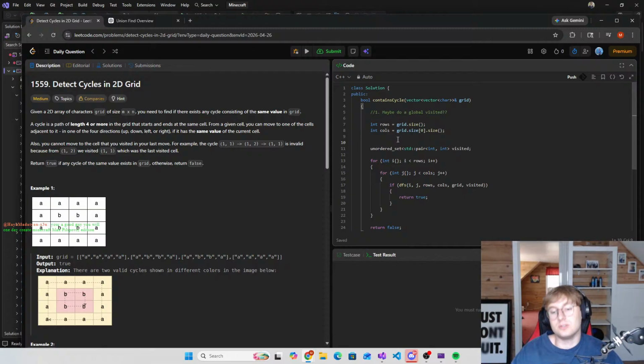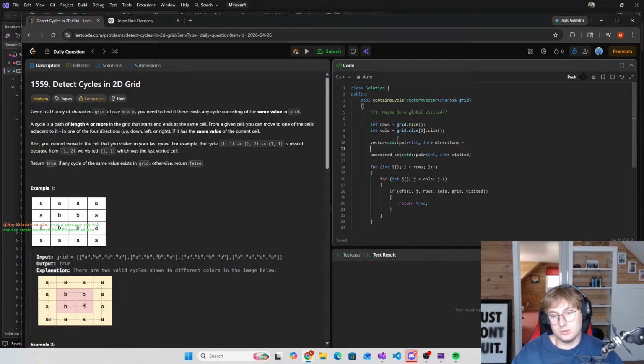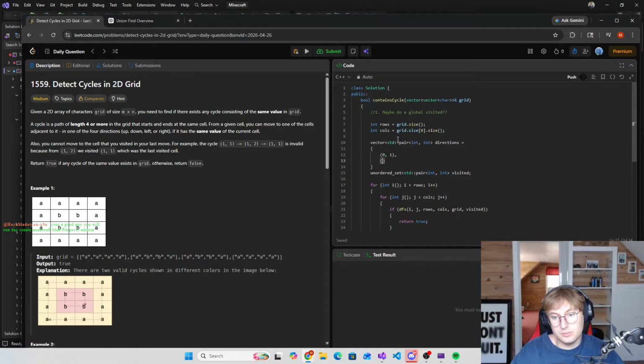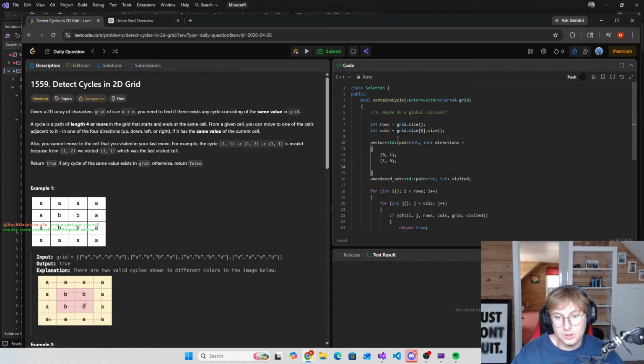Let's see. Directions. Vector of vector of int directions is equal to 1 0, 1 1... wait, no, what is it? 0 1, 1 0.